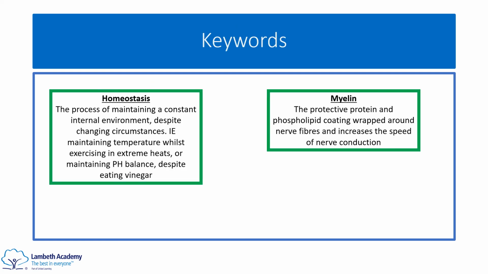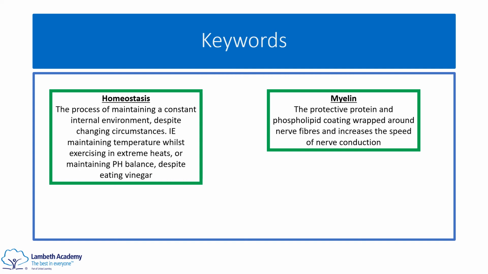We're now going to be moving on to another type of muscle, which is the nervous muscle tissues. There's 2 words that we will need to know so that we can access this understanding or this knowledge easier. And the first one is homeostasis. Now this is the process of maintaining a constant internal environment despite the outside changing.